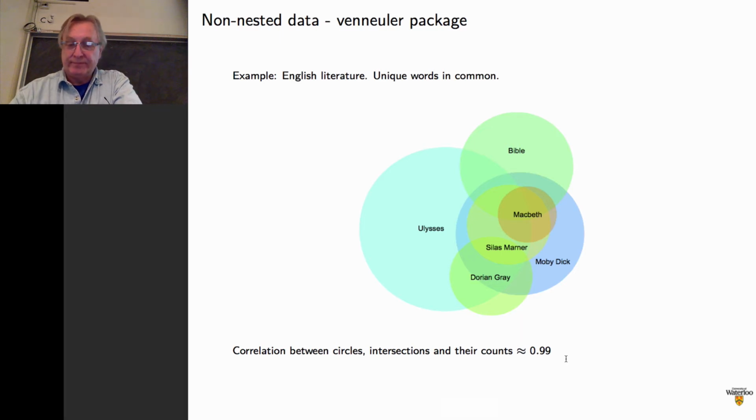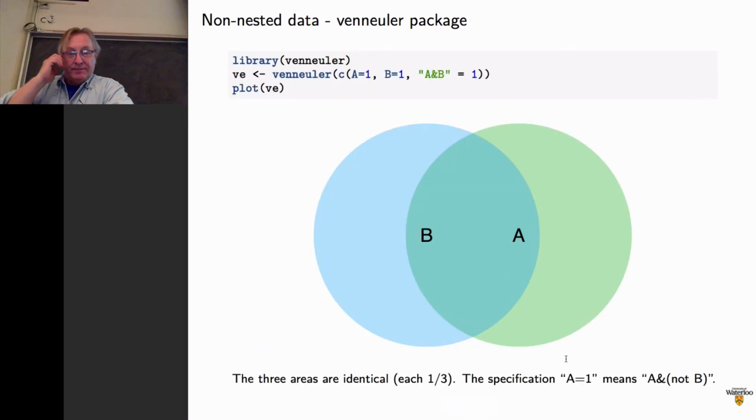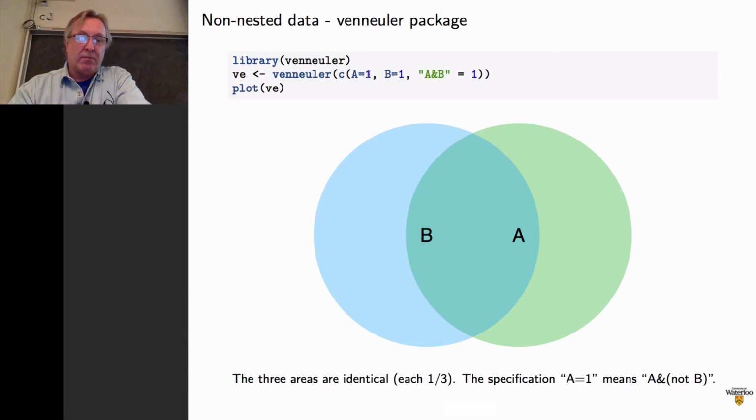Okay. Any questions? So just this thing about the nature of the Venn Euler diagram, when you're looking at it, what it identifies is, if I give A, B, and A and B, these numbers, that's what's in A that is not in B. This is what's in the intersection. So roughly these are a third, a third, a third. 1, 1, 1. So it's just a peculiarity of the interface.